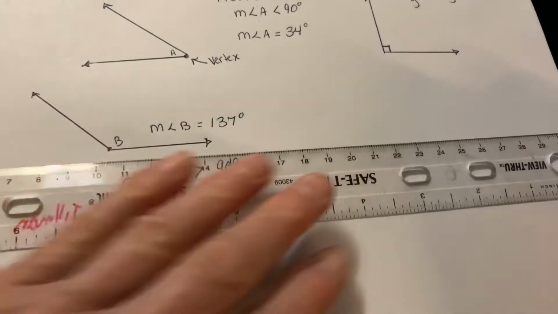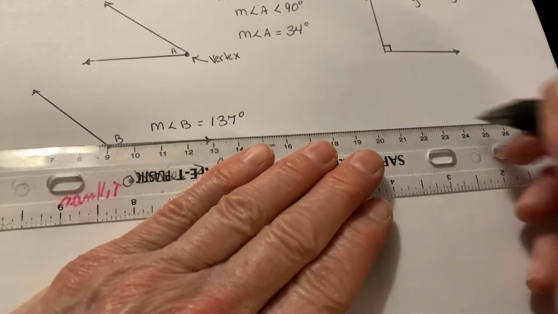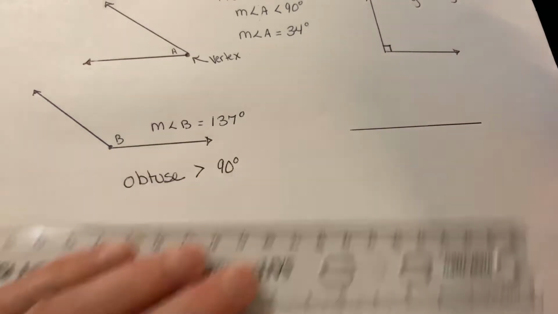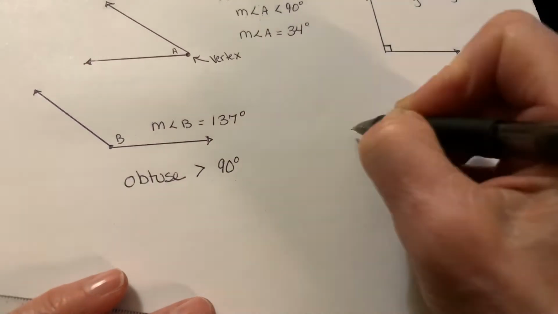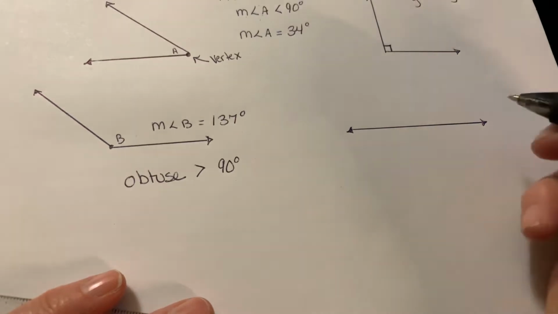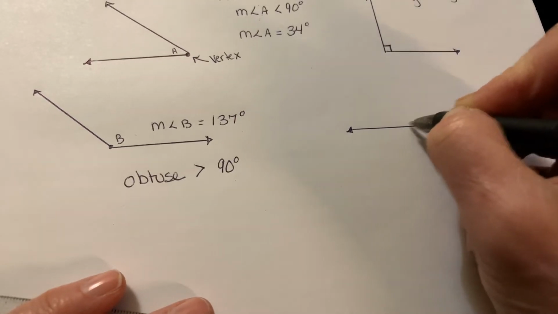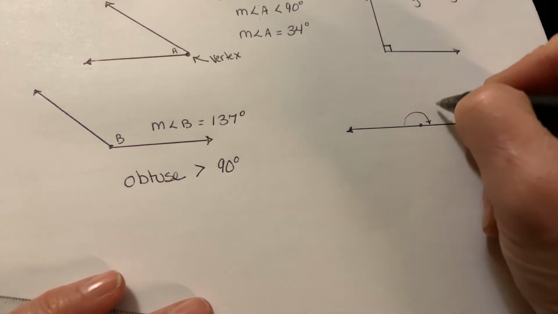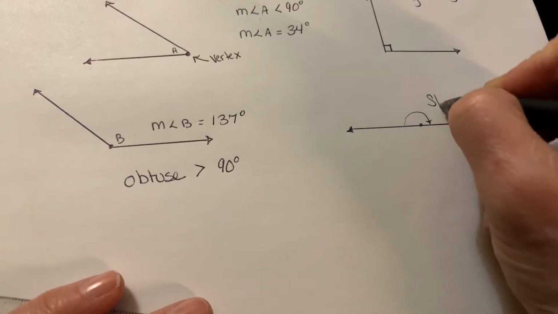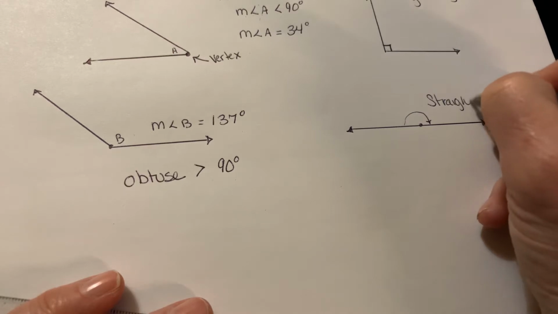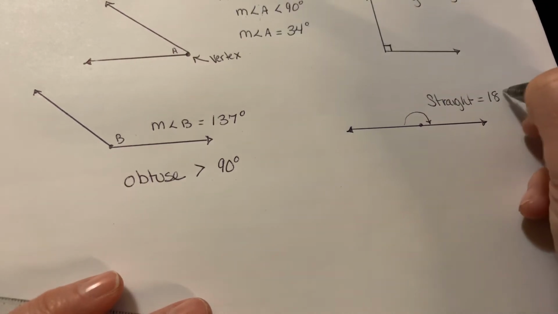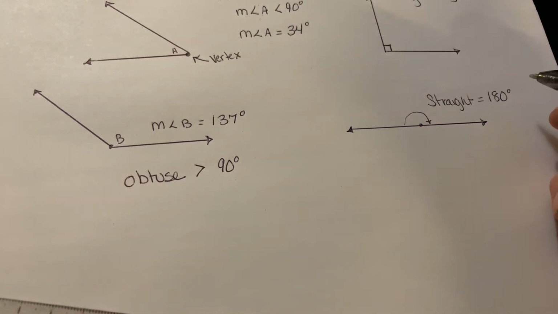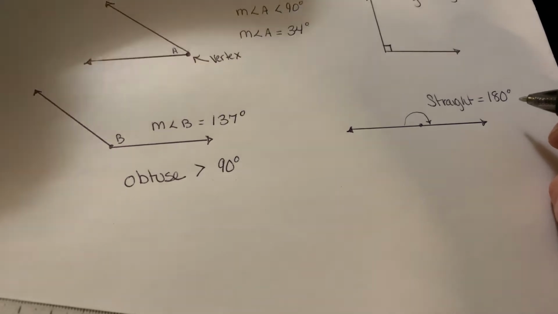The fourth angle that we want to talk about is the easiest one to measure, and that's just your straight angle. Your straight angle just goes from here to here, and that measurement is always 180 degrees. So those are your 4 different types of angles that we're going to be talking about today, and you're going to be doing in your homework. That's the basis of it.